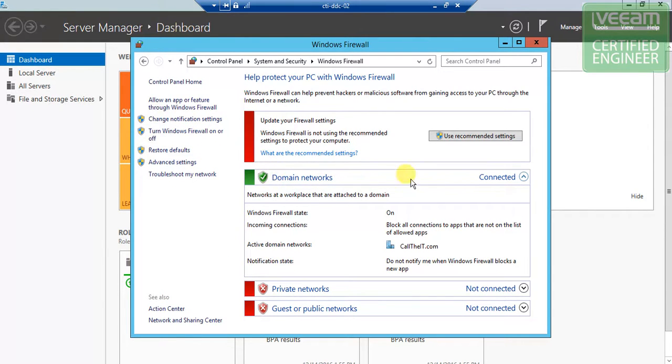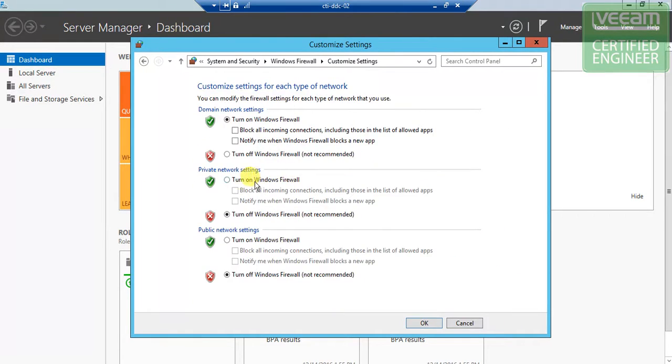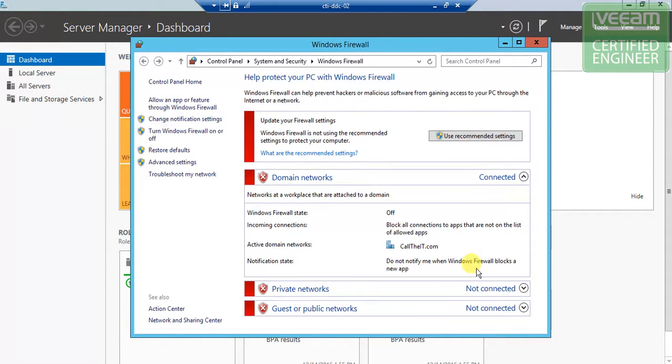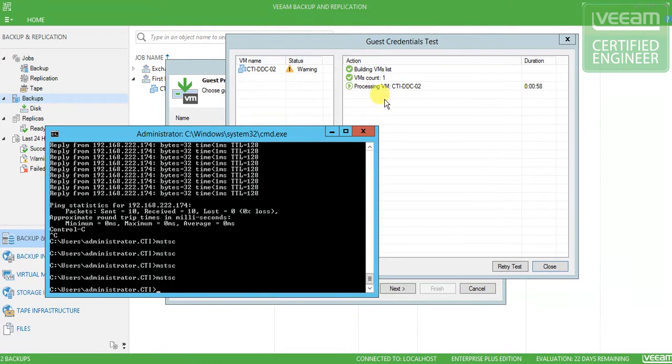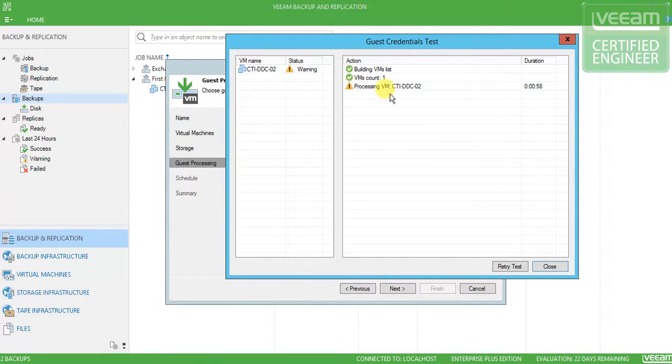So it says the domain firewall is on, so I'm gonna go ahead and disable the domain. Here is one more thing to remember: if we want to do the test, we need to make sure... okay, see, as soon as I disable the firewall, it says processing. I know this is because of the storage not having enough space or getting close to full, depending on the machine.